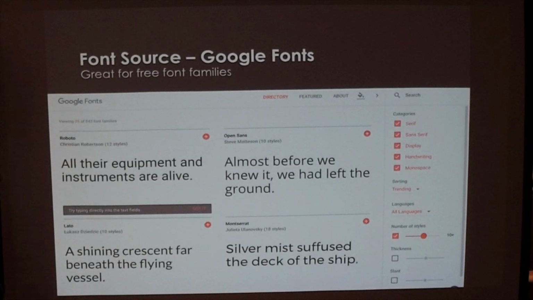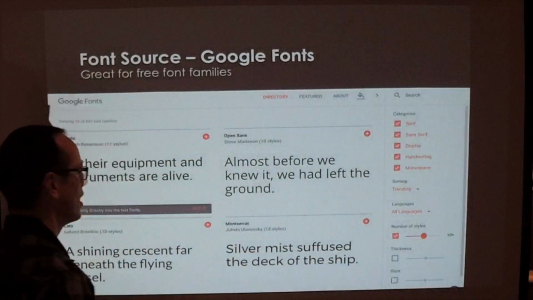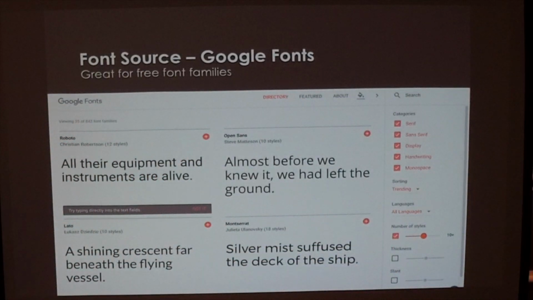All right, the key here I really want you to see is this option right here where you can check to filter fonts based on the number of styles. That's checked and it's slid up to 10 plus. So it's only showing us font families that have at least 10 different styles. This one has 10 different styles in it. That's going to be, like we just saw, probably some version of light all the way up to heavy and maybe some condensed fonts. This one has 18 different ones. You can see out of their 843 different font families, 35 of them have 10 or more different weights. So I'm pretty sure you'll be able to find something you're going to like in there and be able to use the crap out of it in your designs.